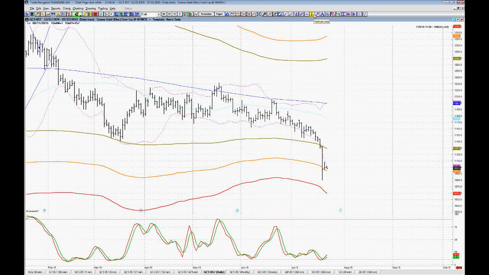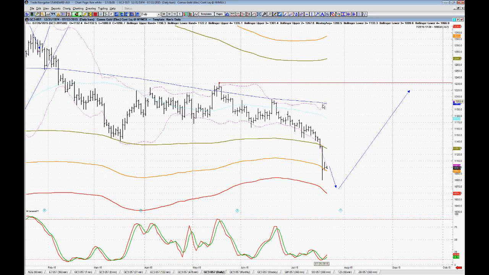And over the next several weeks to months, we'll be projecting probably some type of slight dip back down to the 1,050 level, and then a sharp reversal back up into the 1,200 initial resistance level off this swing high from middle of May, and eventually probably up into the 1,300 plus level in gold.